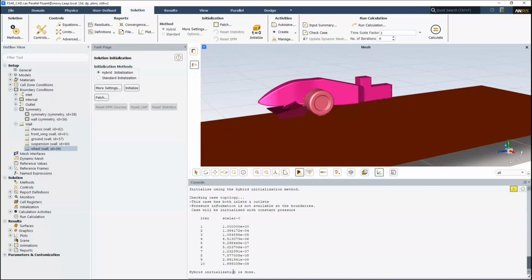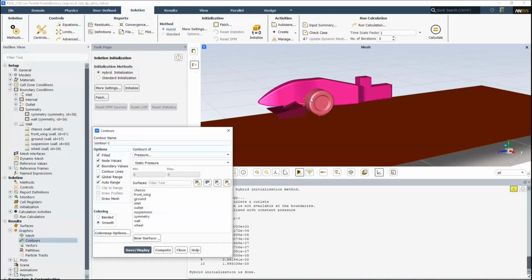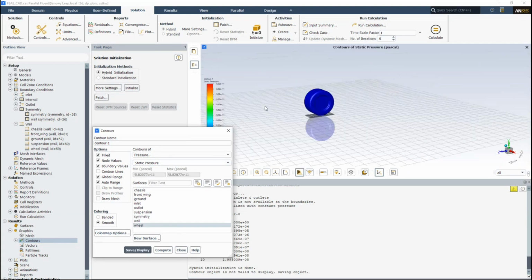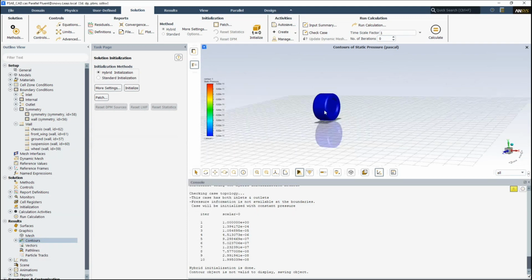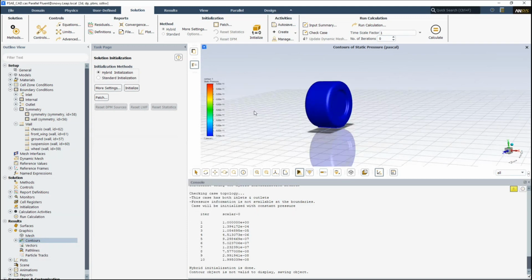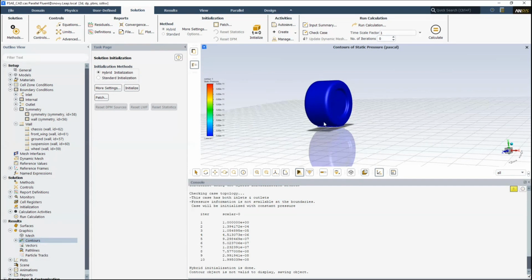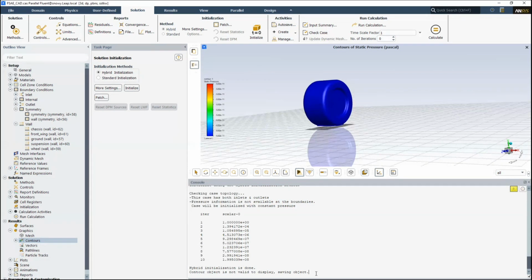And that's going to give us some first guess at what the solution is in each of the cells. From this point now, because we have an initialized solution, which means we have solution values in all the cells, we can even post-process because we've got solution data to look at. So we can see our best guess is still not very close to our solution, but it is just a first guess.